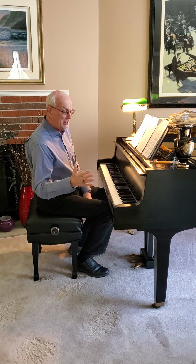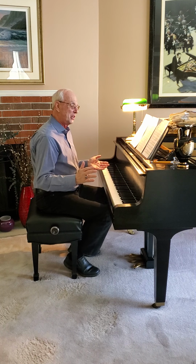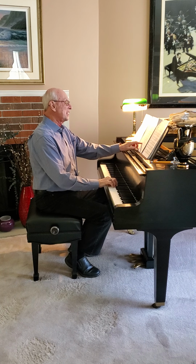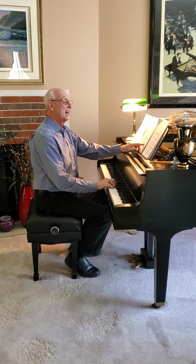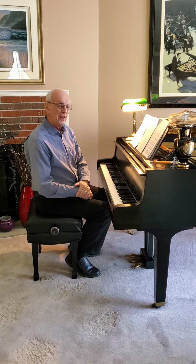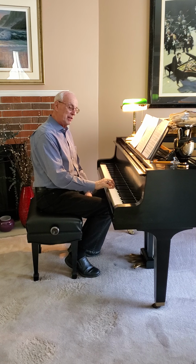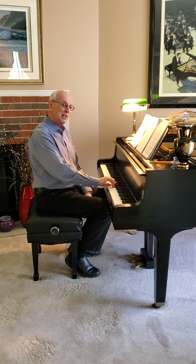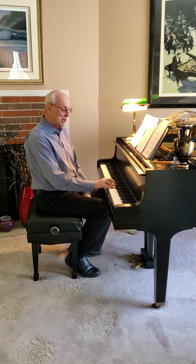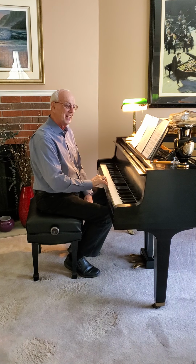So when these new notes come up, you have to simply learn them. There's no shortcut. There's no secret. You just have to learn C, then it's D, then it's E, then it's G, then it's F, is E. You just have to learn them. Somebody asked me about fingerings, if the fingering's not there. Well, if it's not there, it's where your hand is. So I have covering C, D, E, F, G. If a G comes up, it's a pinky. If an F comes up, it's a fourth finger. If the E comes up, it's the third finger. Just don't move your hand. Once you move your hand, then you have a problem.